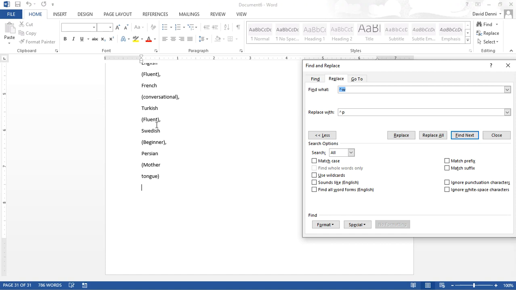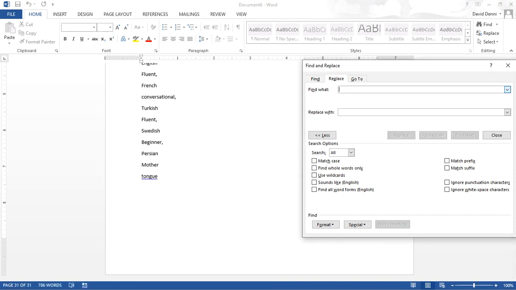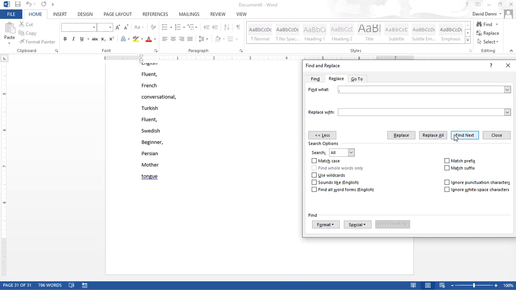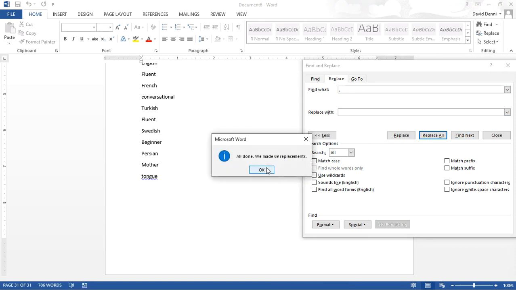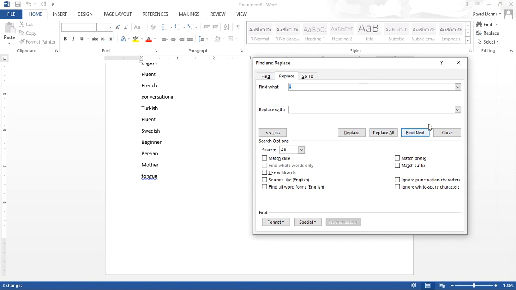I'm still going to use the Find and Replace to modify the content because I don't want to include parentheses. So find what, opening parentheses, replace with nothing, replace all, and doing the same for closing parentheses and all the special characters. So, commas. All right, I think we should be good.